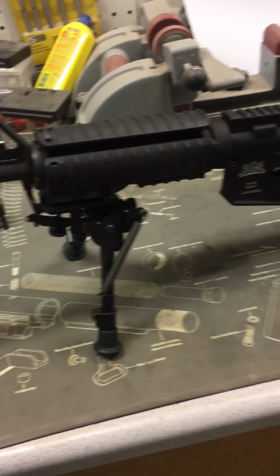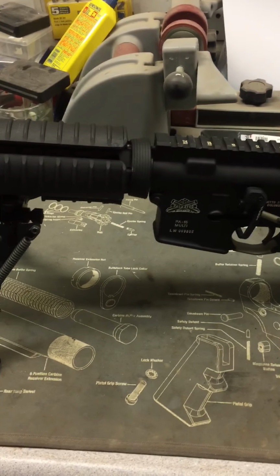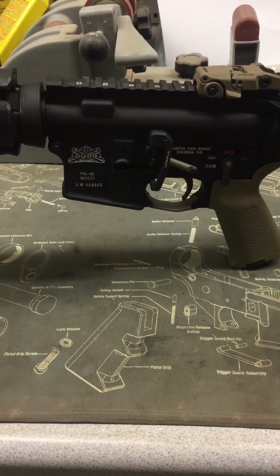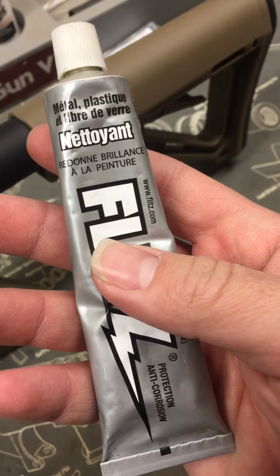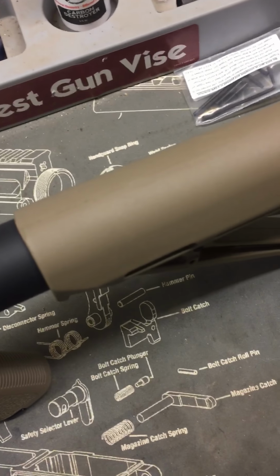So what we're going to be doing today is I'm going to fully disassemble my AR-15. But before we disassemble it, I'm going to check my trigger pull, how many pounds it is, and then we're going to see if we can utilize the Indian stone and a little bit of Flitz polishing compound to see if we can take a little bit off of the pounds on the trigger.